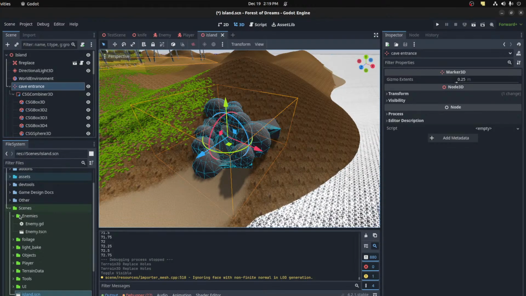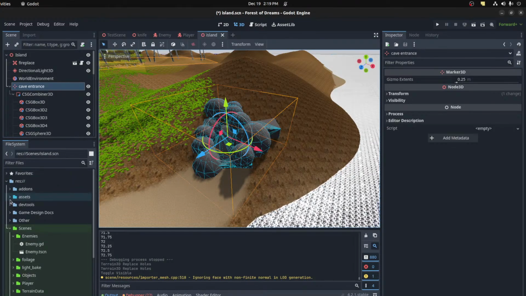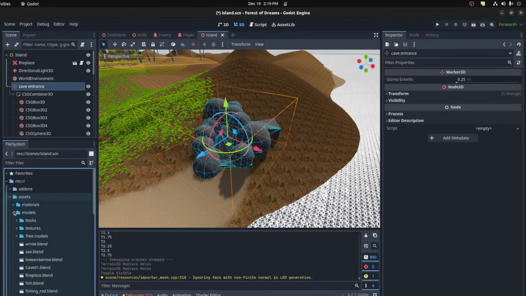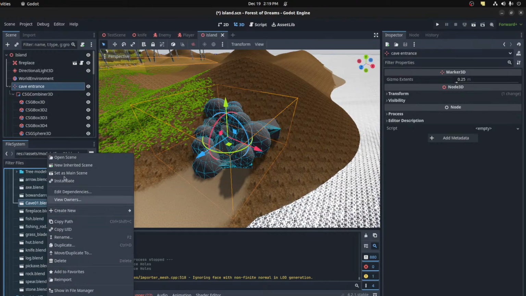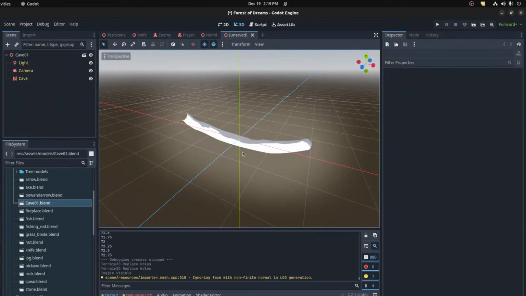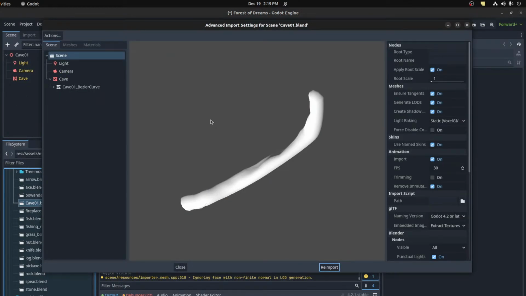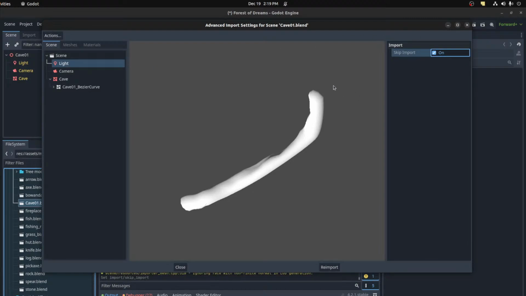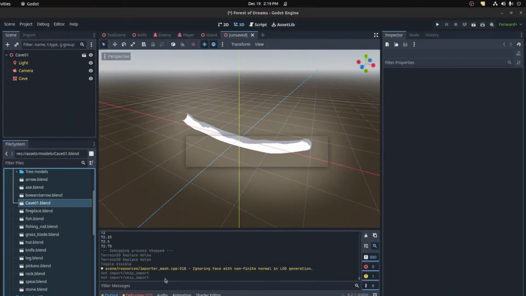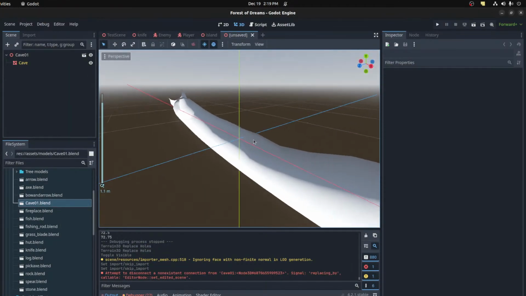It's going to be messy, but word assets, models, 1. Don't need a light. Let's skip an import. Camera, skip an import. All right, there we go.